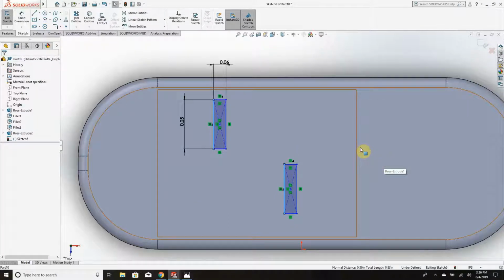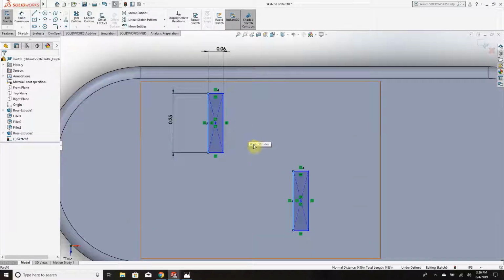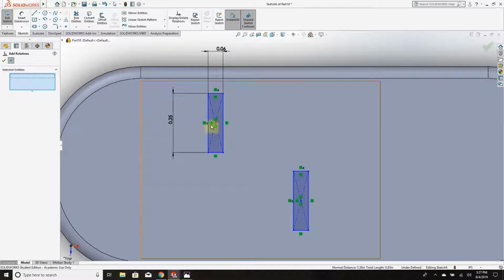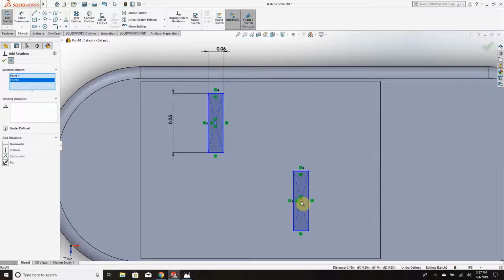Now, you can look at that and say, well, that's great, but why are they uneven? Well, let's use relations again and make them even. What I can do, and this is a different type of relation, is go to relations. I'm going to get rid of this one, get rid of that one, and this time I'm going to pick the very middle circle or dot in each of them, and I'm going to say I want to make them horizontal. So if I click on horizontal, now they're perfectly horizontal.